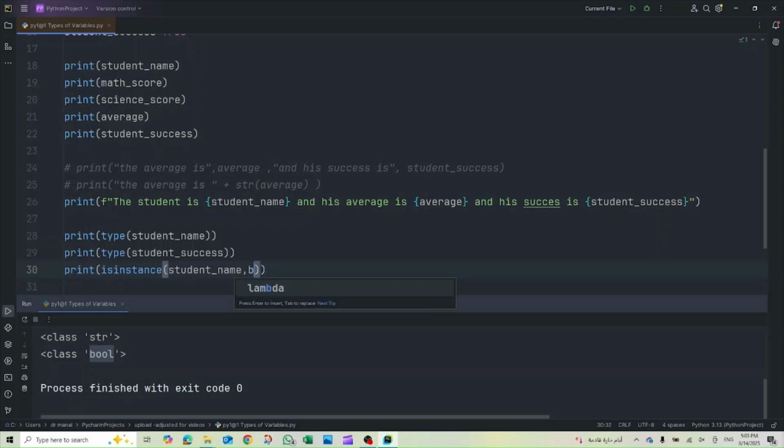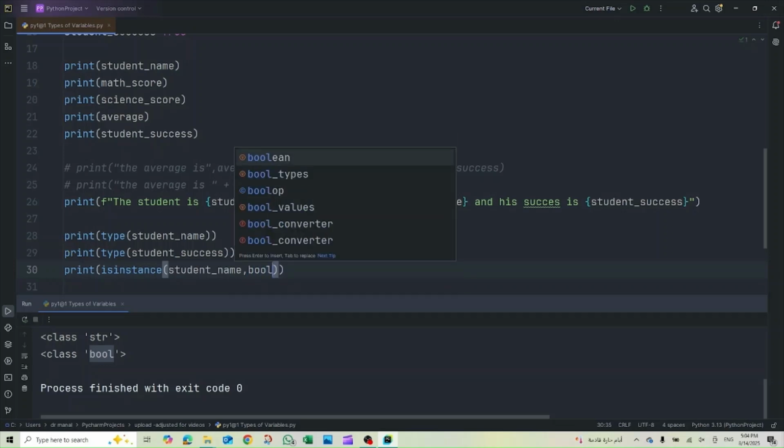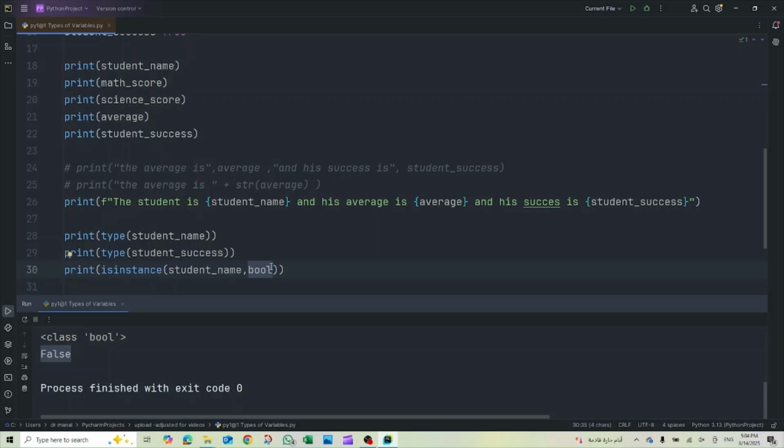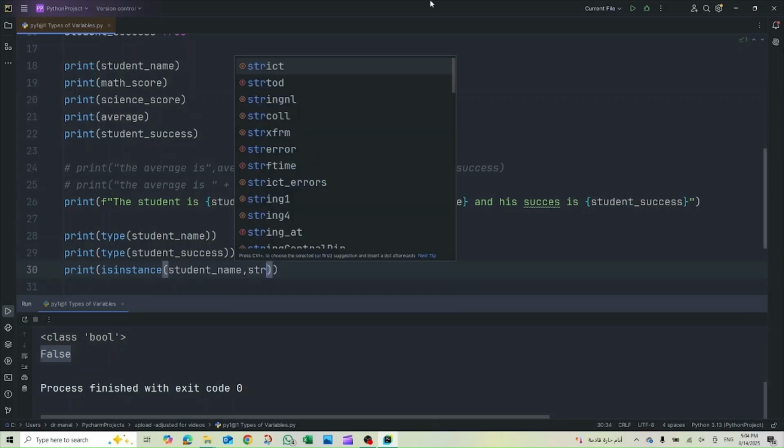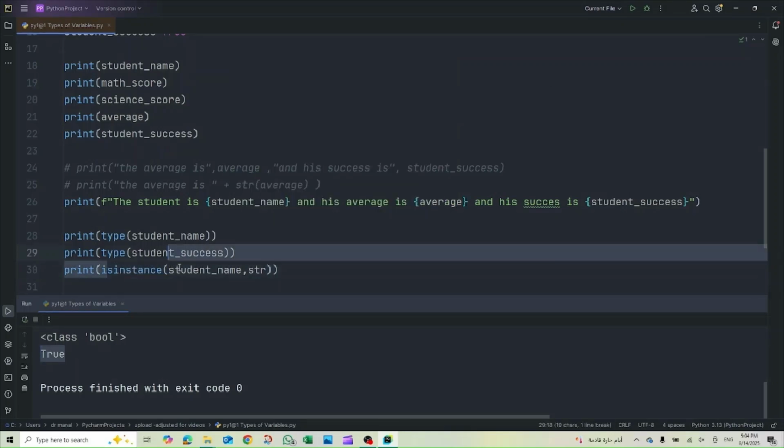Say bool. And you have your run. Of course, it is false. Why? Because student name is a string. So just add str here and have another run to give you an expected True. And so on. Using isinstance requires two arguments here: your variable name and variable type.